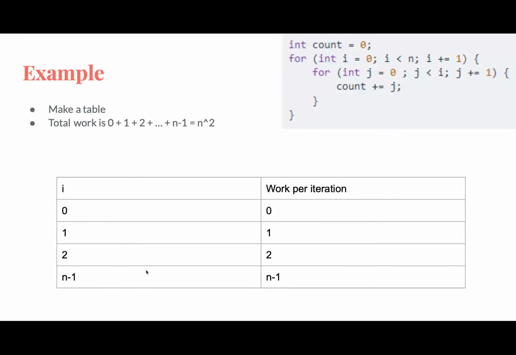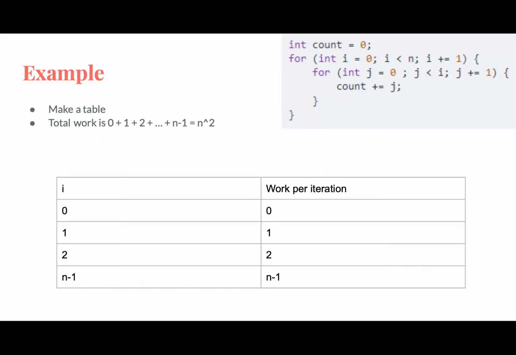All right, here's another example. When you see iterative functions and want to find the runtime of that, a good strategy is to make a table and keep track of the i's and the work per iteration. Let's go through this quick function. int count equals 0, and we have a nested for loop. int i equals 0, int j equals 0, j is less than i, j increments by 1 each time.